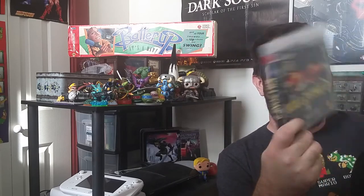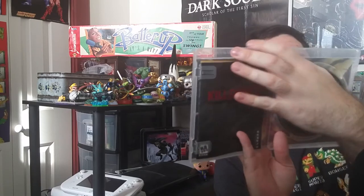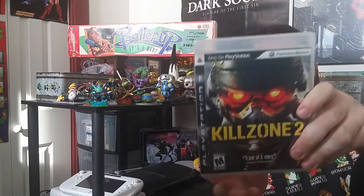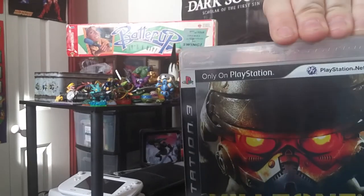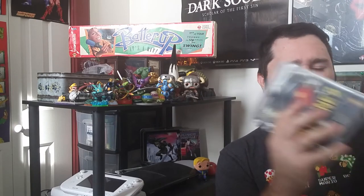The PS3 cases I really like, because they pretty much set the standard for Blu-ray cases — just like the PS2 did for DVDs. It's a nice little clamshell design with a good spot for your manual. I really like the design detail they have going on at the top — that really gives it a nice look. Obviously only the older PS3 games are going to have the PlayStation 3 logo going on there. They all have the Blu-ray disc format, which is pretty cool. I really like these cases — they're nice and sturdy. Unfortunately, Sony went downhill from there, as did the other companies.